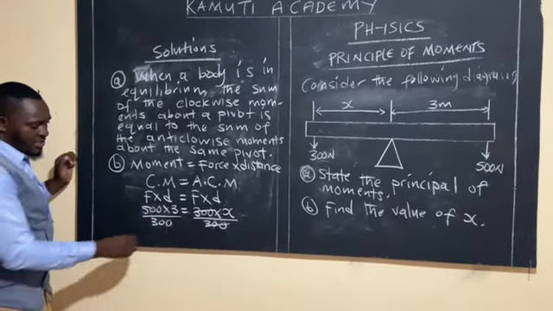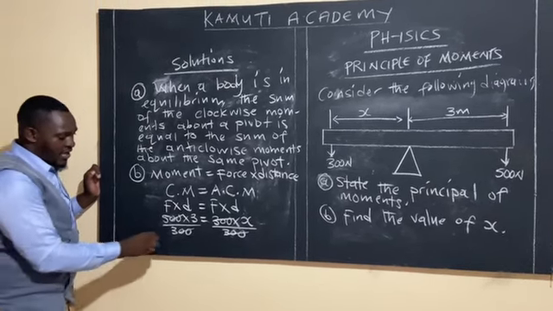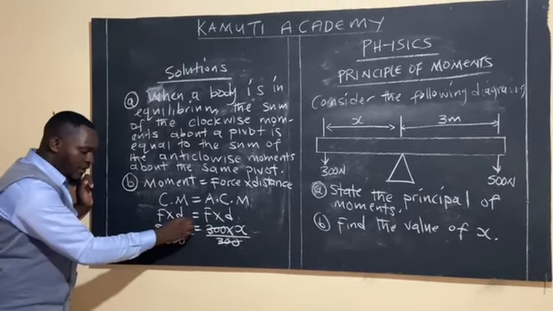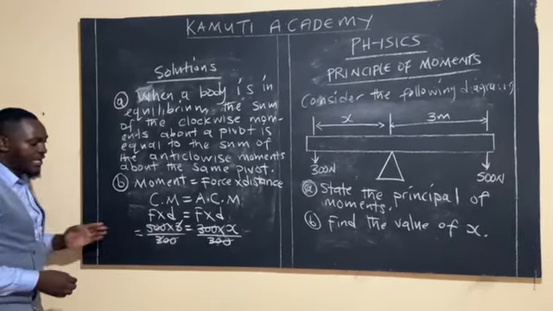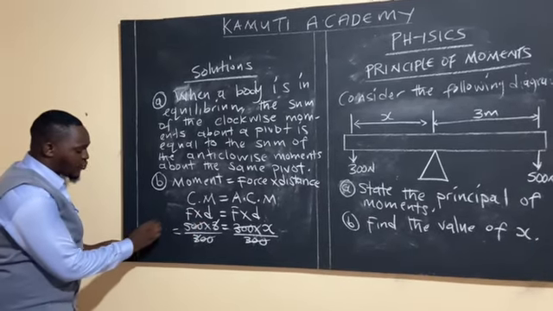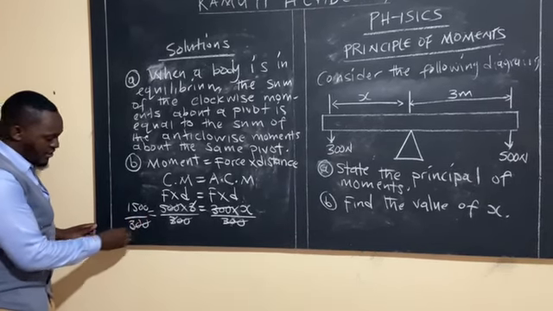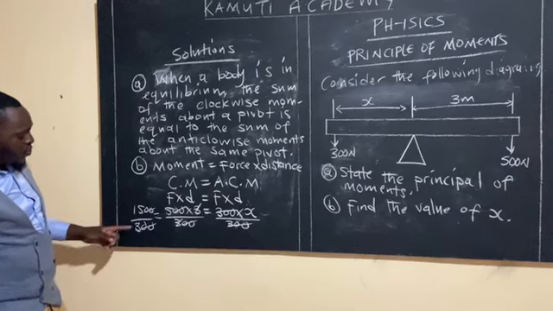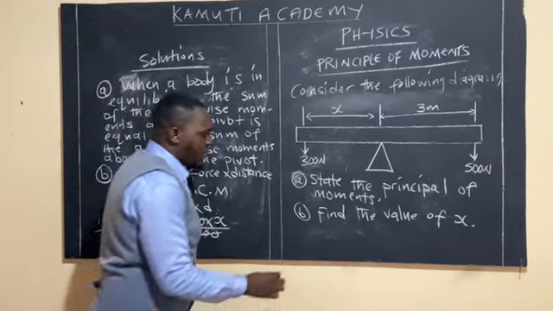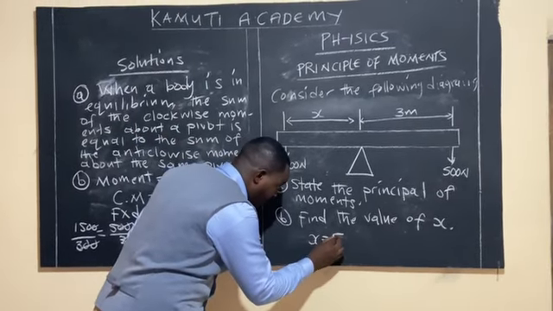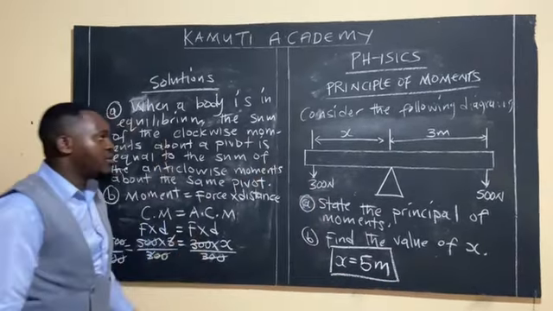What I'll do here is that I'll cancel the 2 zeros in here. I'll also cancel the 2 zeros from there. Then I'll say a 3 is gone, a 3 is gone. So I remain with 5. If I want, what I can do, I can say 500 multiplied by 3, that is 1,500. Then 1,500 divided by 300. So the 2 zeros will go, then 3 into 15, it is still 5. So the value of x here now, the value of x is equal to 5 meters. So the value of x is 5 meters. That's what we have found there.